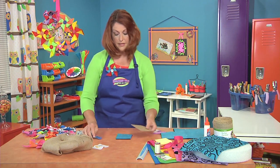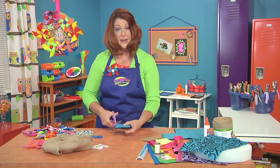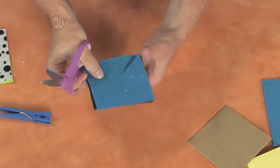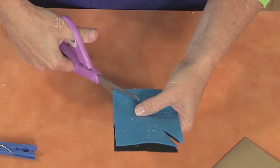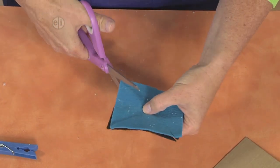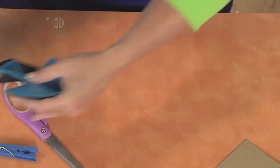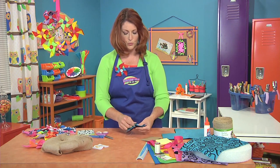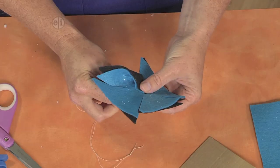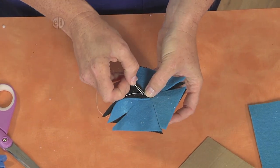To create the pinwheel itself, we're going to snip from the corner into the middle, but not all the way. You're going to leave a little space about the size of a quarter so that it doesn't go all the way through, just like this. And then we have to stitch it down. So here we're going to take a little bit of needle and thread, pull one corner into the center, and take a stitch. Just up once and down.